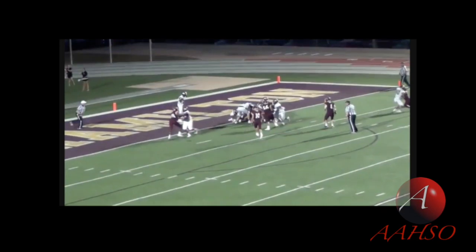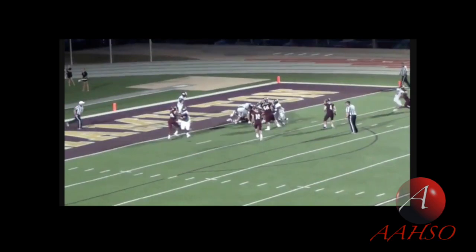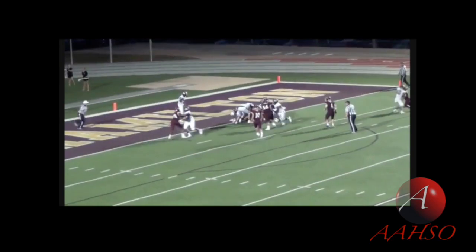I can see that the player has the ball now, has his hands on it. I can't tell if he's in possession of it, but I do know one thing. His knee is on the ground. I don't know if he has possession of the ball, but that is his knee. So now my focus is back on the ball again, and I want to see the ball come up off the turf.